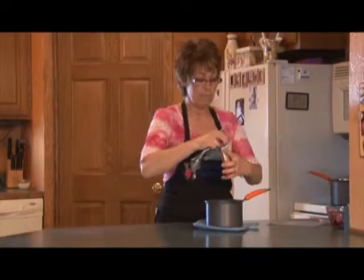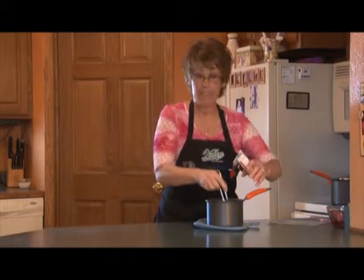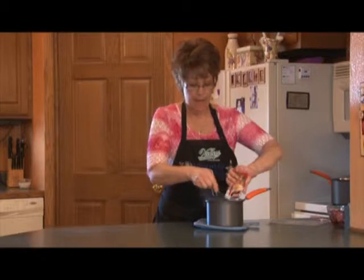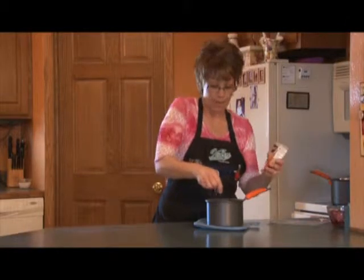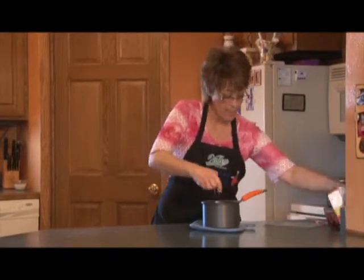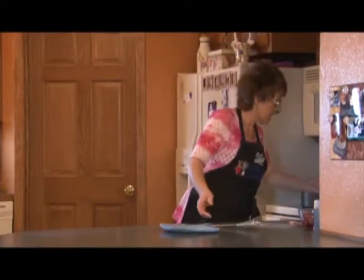Okay, now that the meat is almost done and the potatoes are on the stove warming, we're going to go ahead and get the au jus ready. So it's just 3 cups of water, and I'm using a packet of au jus. You can actually buy it in little bottles, or you can buy the jars of the stuff. This is what I have, so we're going to use this. And you just put it on your stove and cook it like you're doing a gravy. So we're gonna let that cook.